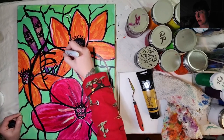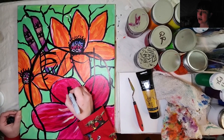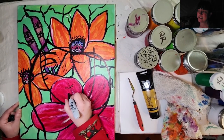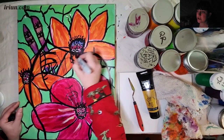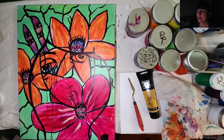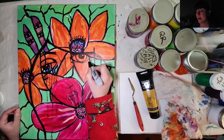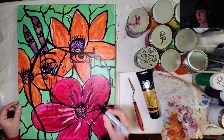My favorite thing to do is paint heads and swirling hair. A lot of times when I look at a painting I can see a head in it. So this is just me using a straight-up Sharpie to get my feelings out as fast as I can onto the canvas, so that I don't miss the vibe of how I really feel.